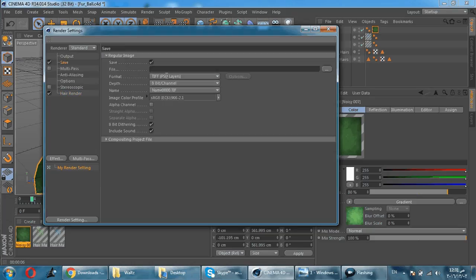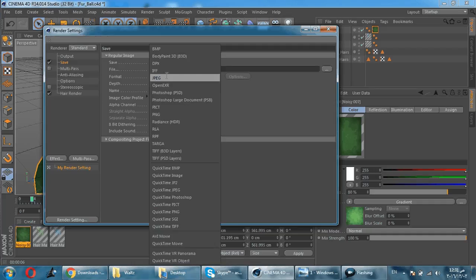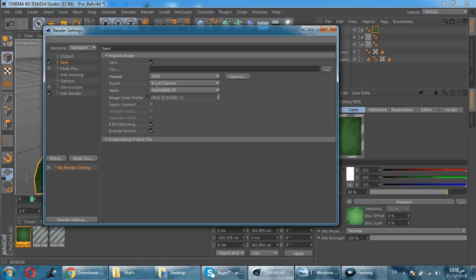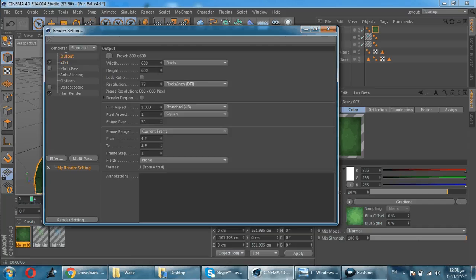Here in this case I will make it a simple JPEG file. I will not render it, and I will change the output from this output option. I will open this simple arrow and choose screen, square 2K, which means it will be a square image, 2K by 2K. Okay, that sounds good for me.